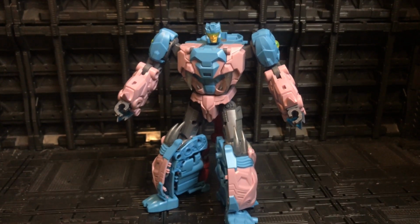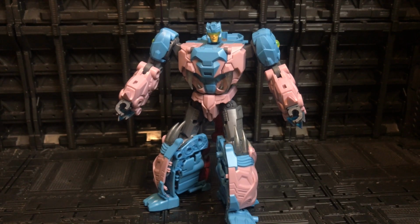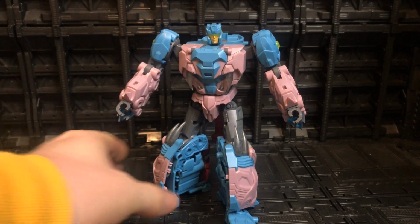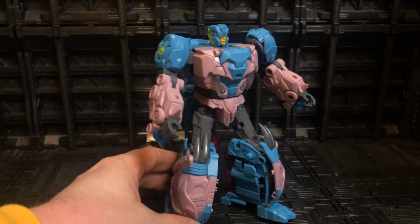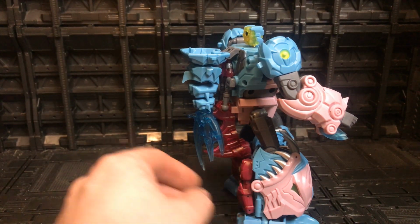So now here we have our fully transformed Bigbite, and I have to say that I really like this bot mode here. I think he looks really nice. The transformation is very simple on this one. Some of these figures have had overly complicated transformations, but this dude transforms really nicely, really cleanly, and looks beautiful in this mode. Really, really cool.